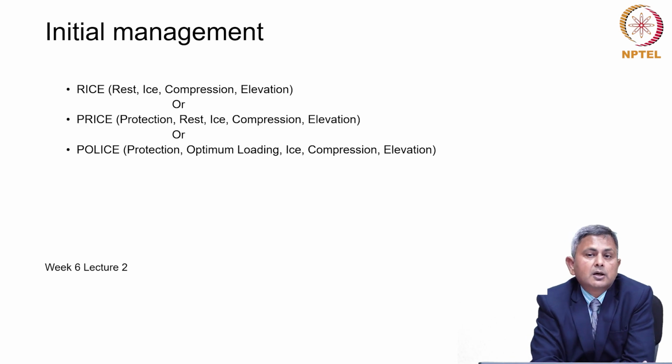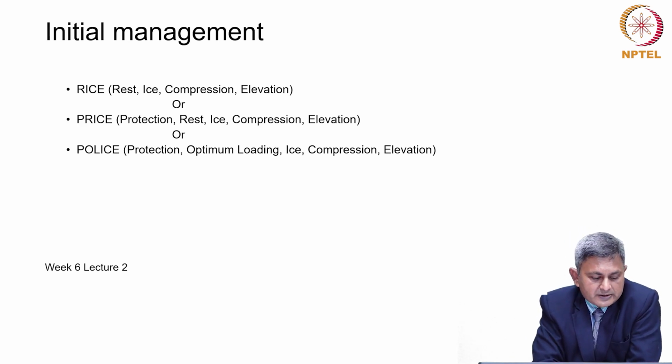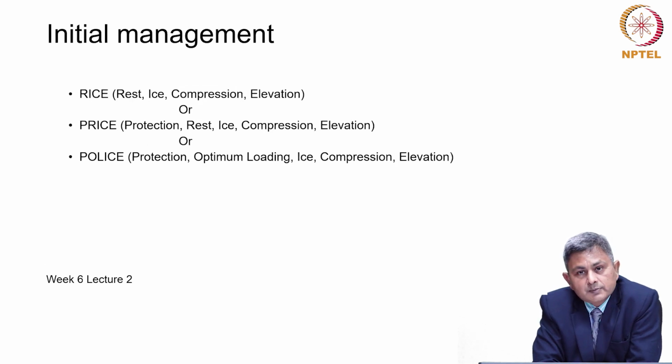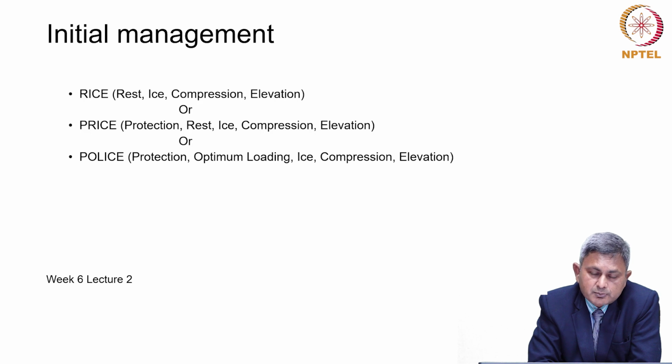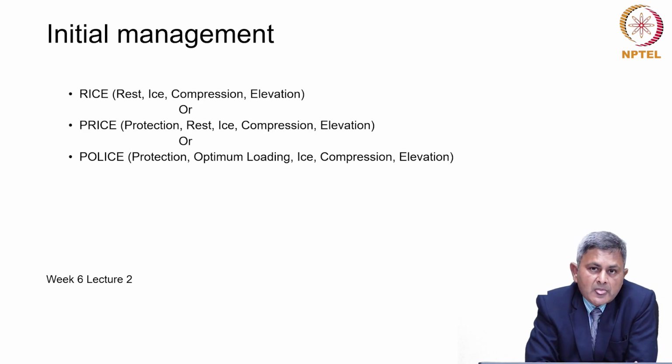Initially you might have heard about RICE, then comes PRICE, meaning protection, then rest, ice, compression, and elevate the injured part. This principle fits almost every injury. If the individual has suffered a fracture, then you have to apply ice, give rest to that body part, that is, provide a splint, then compress that body part. Compression at the fracture site doesn't require too much, but a splint is needed so that the fractured bones don't get displaced, and then elevate so the swelling or loss of blood will not increase.